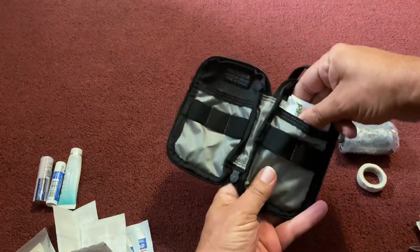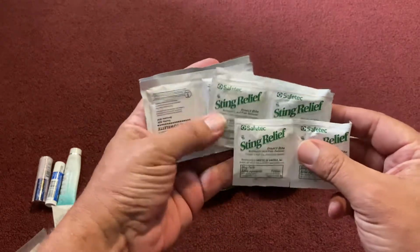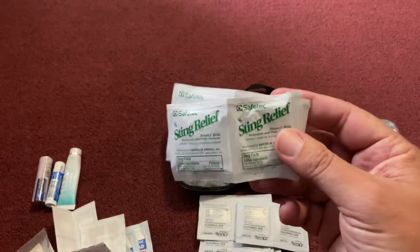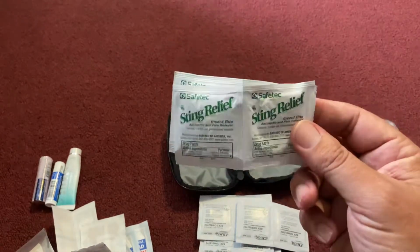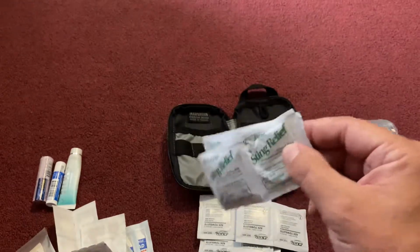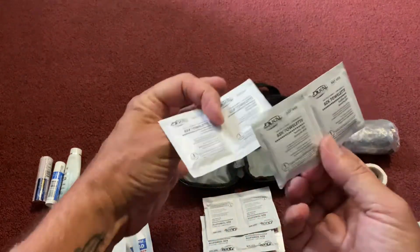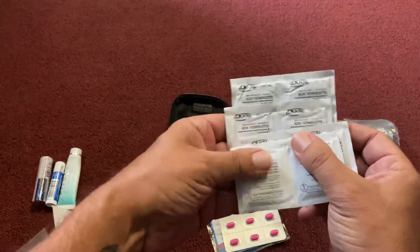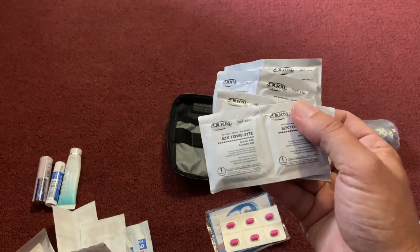In the back here, we have some sting relief pads. Trust me, I love having these around. On one job, me and one of the guys I was working with, we were actually attacked by a nest of Africanized bees. Wasn't pleasant, wasn't fun. I always carry this stuff with me now. We have some little towelettes just for cleaning an area up. I do need to add stuff to this, maybe some alcohol swabs or something like that, but right now all I have is the little towelettes.